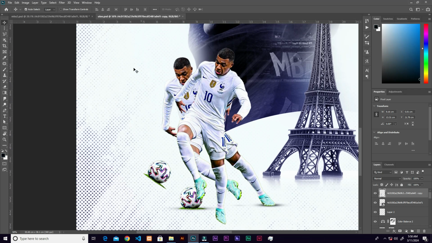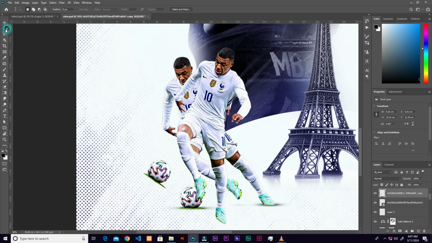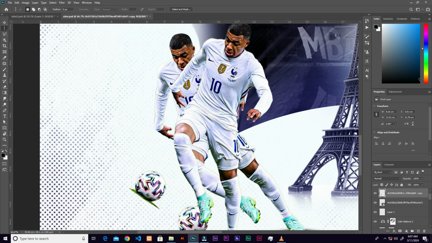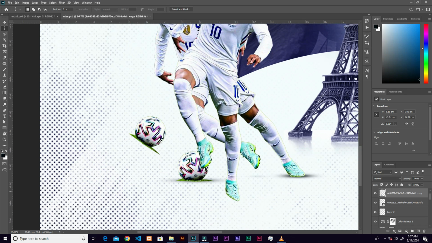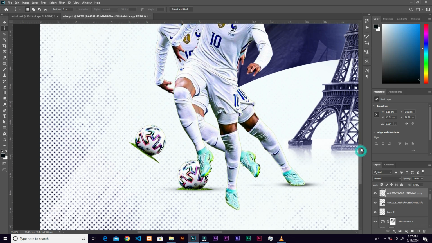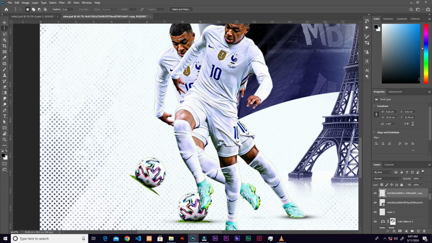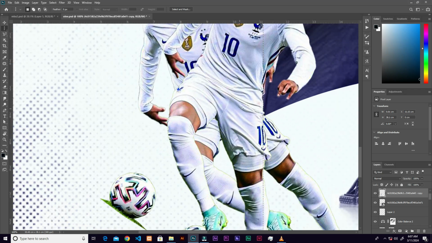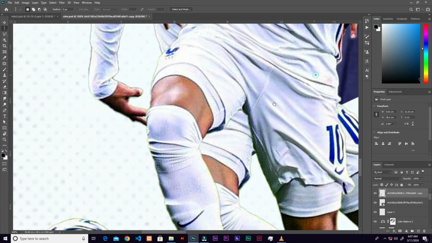So let's go for the color marquee tool in the same group with the elliptical marquee tool. So select the last two. Now we need to make sure that when we click, the color marquee tool will pass through all the colors that we see. I mean the black hair, his skin color, the green boots, the white, and those blue and red lines here. Okay, so you can zoom in and make sure that when you click, it passes through the red and the blue and the rest of the colors.